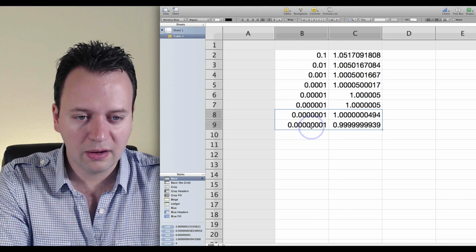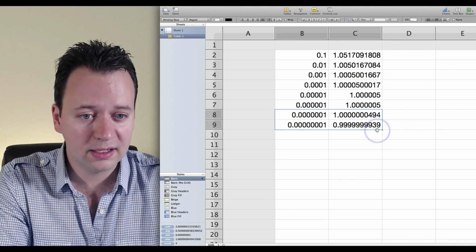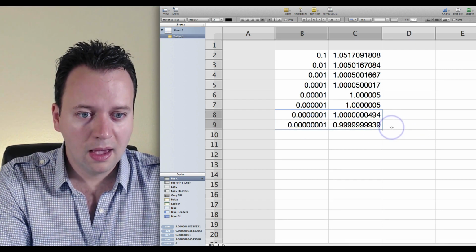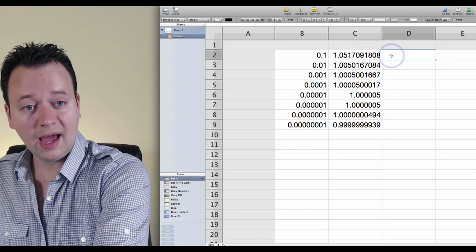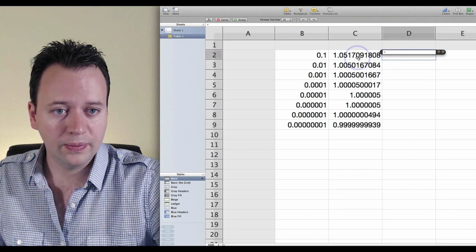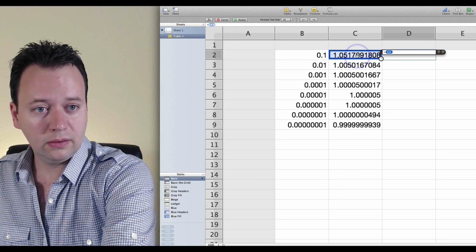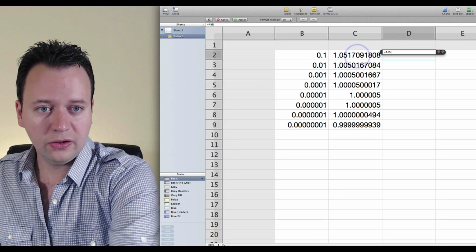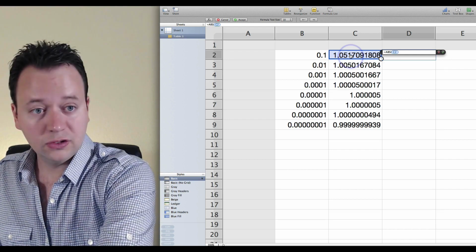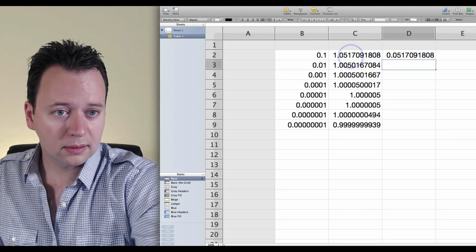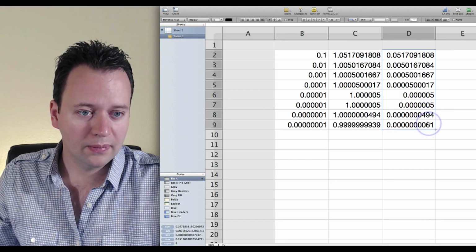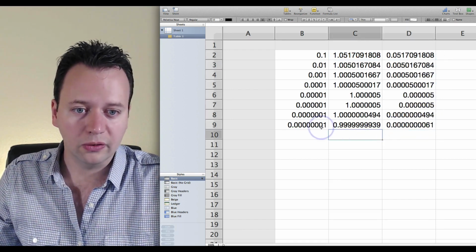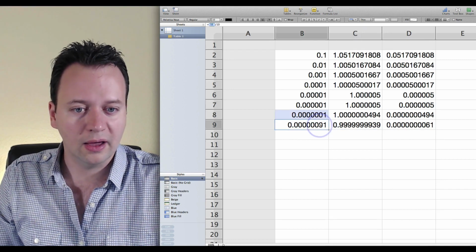Now we've kind of flipped to the opposite side of 1. That's not necessarily a bad thing. Just so we have a common reference frame, let's add a new formula. This is equal to the absolute value of the average rate of change minus 1. So this is how far away the average rate of change is from 1. You can see it is indeed still closer to 1 than before, even though it's on the other side of 1.